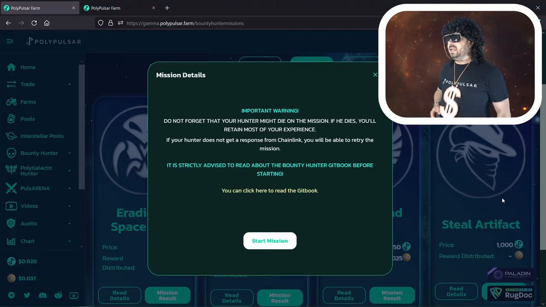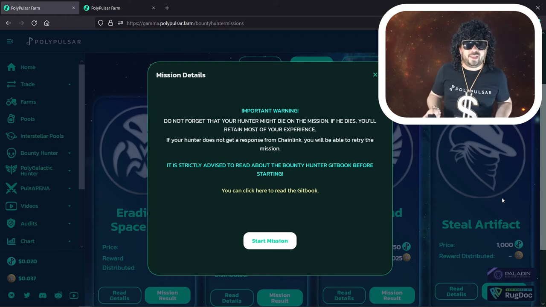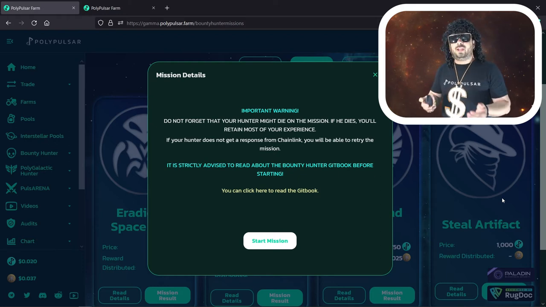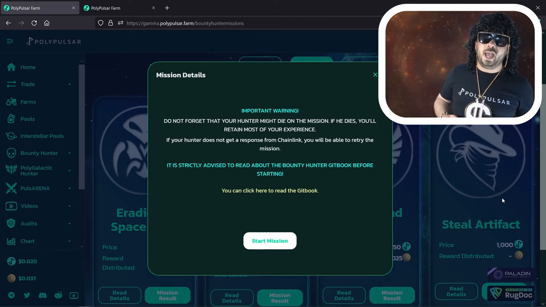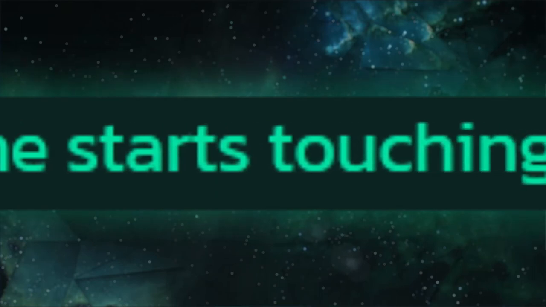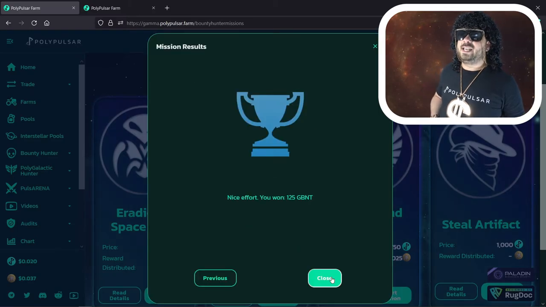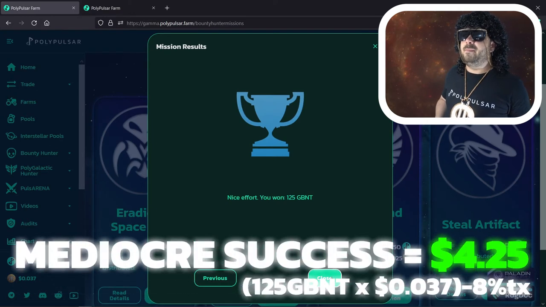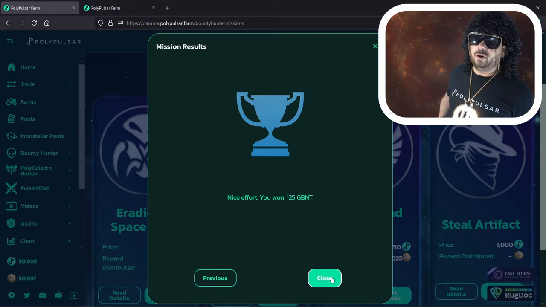Let's play another one. Now, I'm not gonna read the stories to you because I don't wanna spoil them in case you haven't read them before, but they're really cool. And here's a fun fact. Knox, who's the founder of Polypulsar, is actually the one who wrote all these stories by himself, which is quite funny, I think. Quite impressive. And that second mission was a mediocre success, which is not ideal, but still a lot better than critical failure.